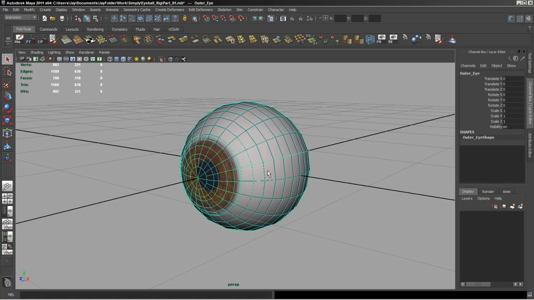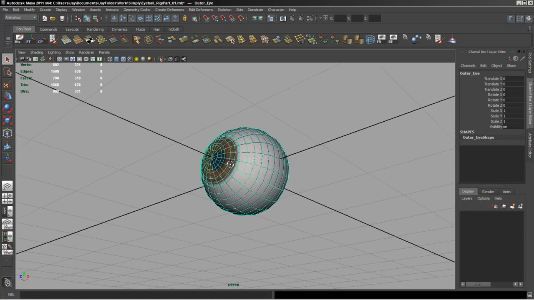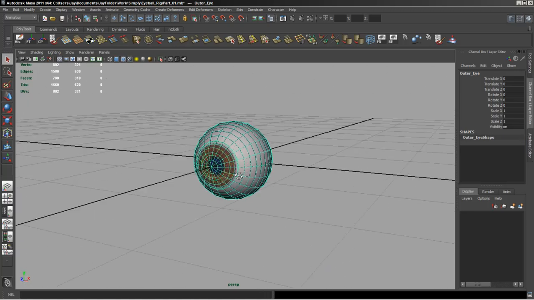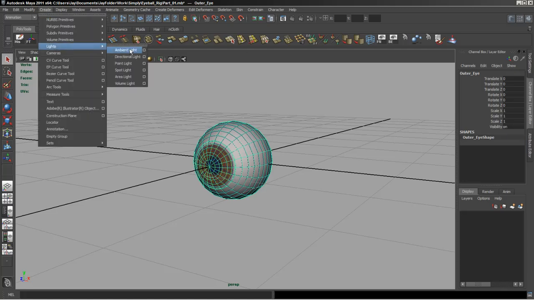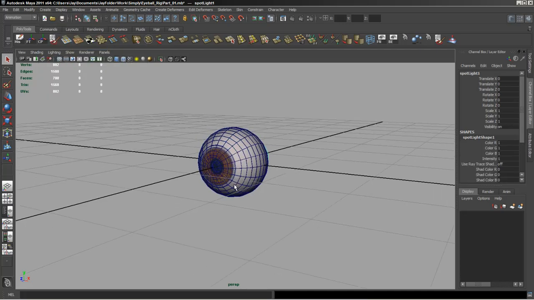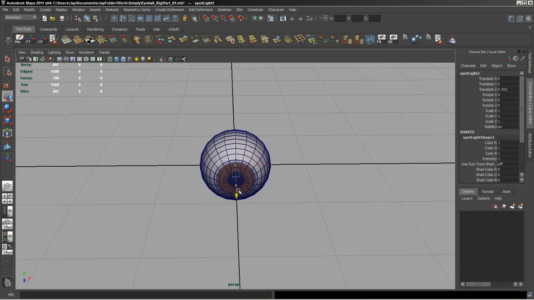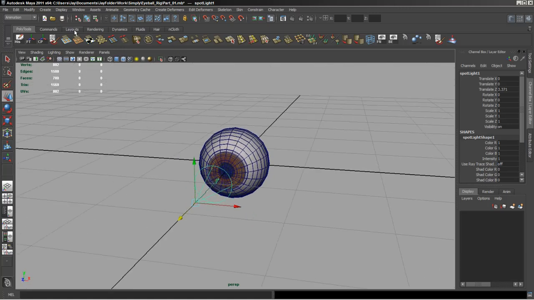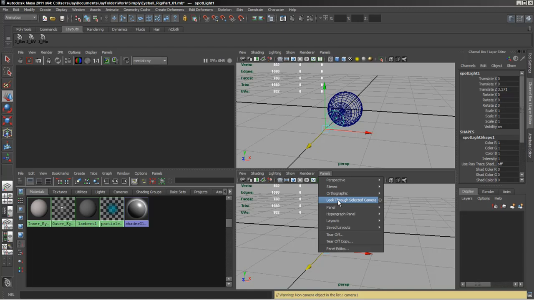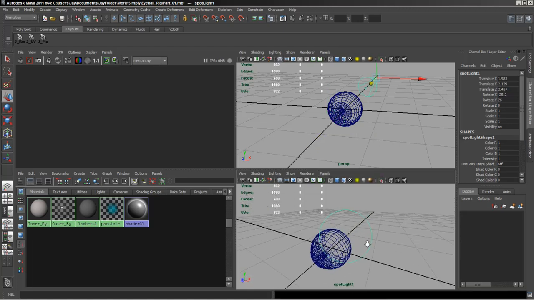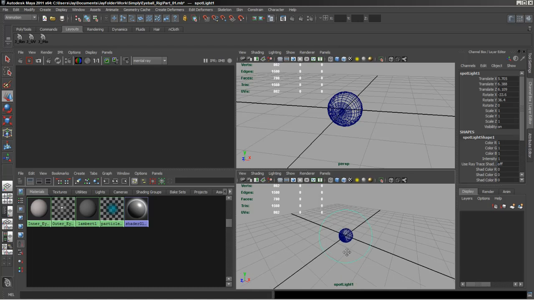Okay, so first of all, we're ready to render, so let's throw a light into our scene. We're just going to use a directional, actually we'll use a spotlight I think for this, and we'll move this across, and also I'll go to my render layout as well, and we'll look through selected camera, which is the spotlight camera, and we'll pull out a little bit there like so.